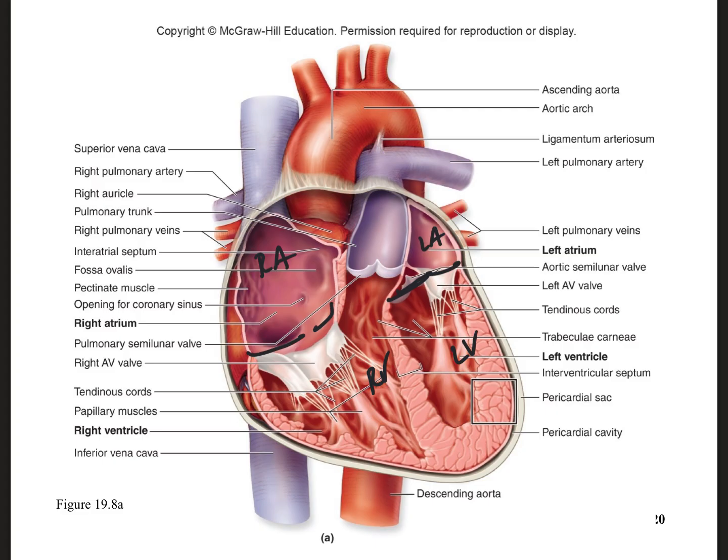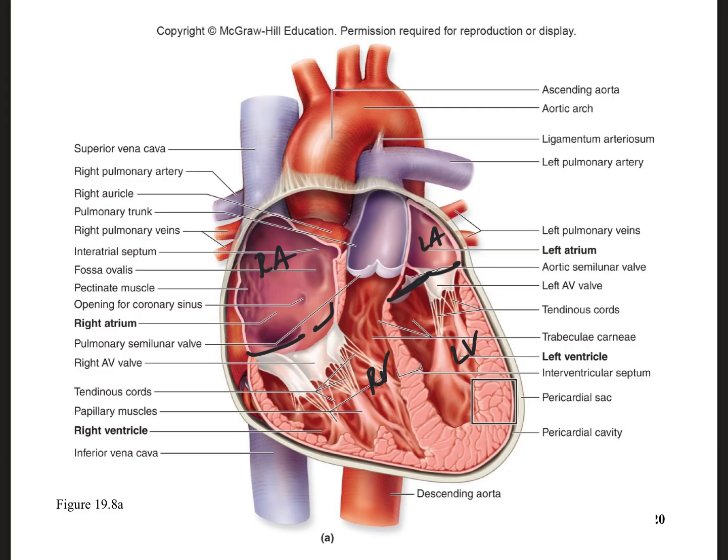Right? So if that were the case, pressure builds up. We're going to go from areas of high pressure to low pressure. That would push, as the ventricles contract, blood into the atria. But the valves are there.